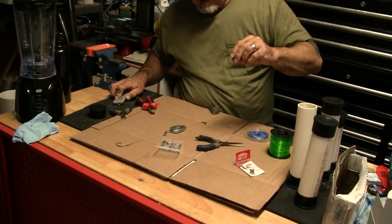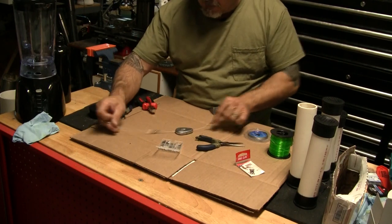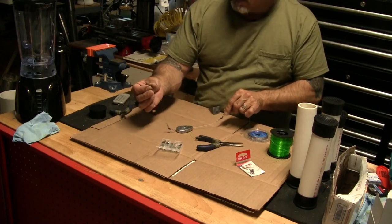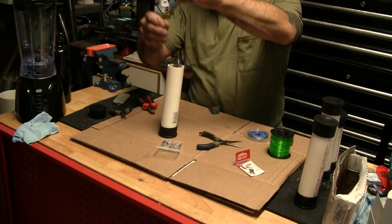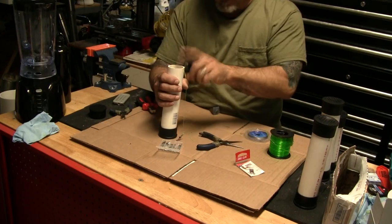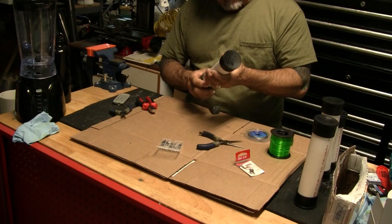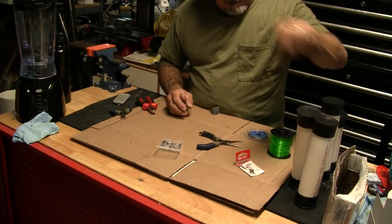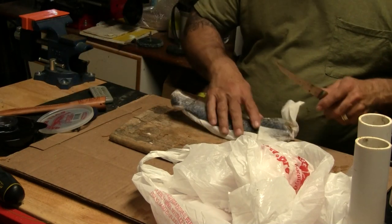You'll see what the end result looks like in just a minute. It slides back and forth just right. Let me grab one of these tubes to show you exactly how this is going to work. You want to get the weight in first because that'll be the front of the projectile when it's fired out of the air cannon — it gives it stability. Then get the bait in, put the cap on, and of course fill it with ice or a chum mix. I've got some frozen salted mullet here and I'm going to be cutting some nice fat chunks off of it.